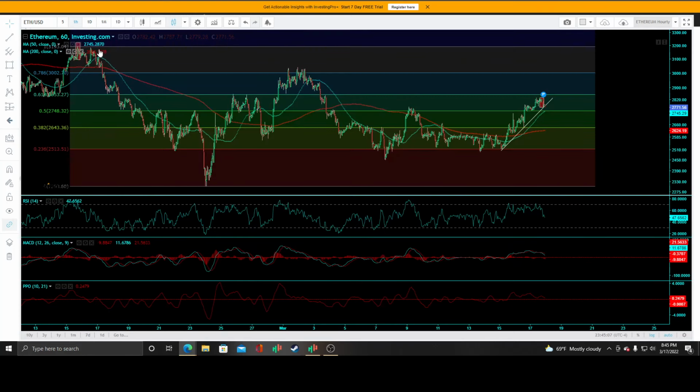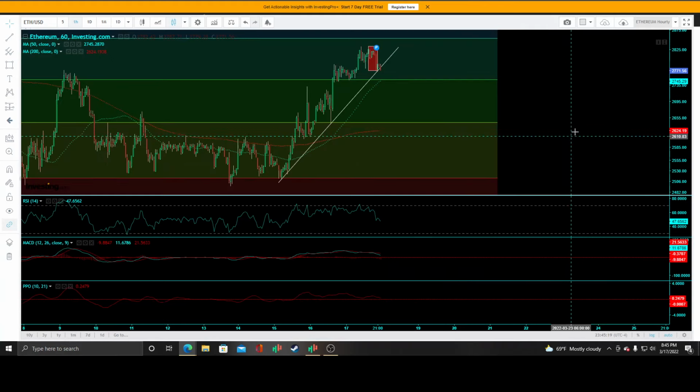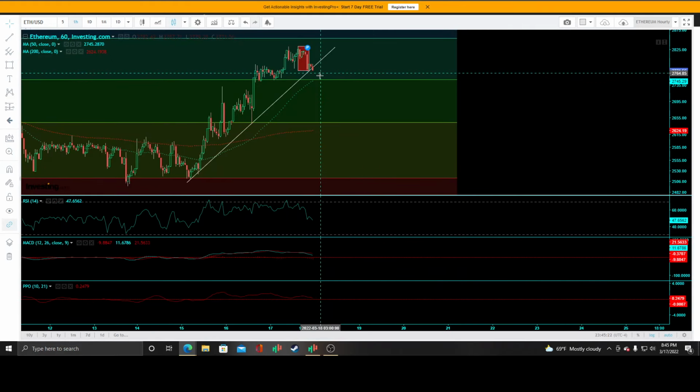Now, if we go to the near-term 60-minute chart, each candle representing an hour here. Key Fibonacci retracement levels here. We put in a falling three methods pattern. We have this primary trend line here. And I believe it looks like it's starting to break down now, but a solid hourly close will issue a sell signal here on the hourly.